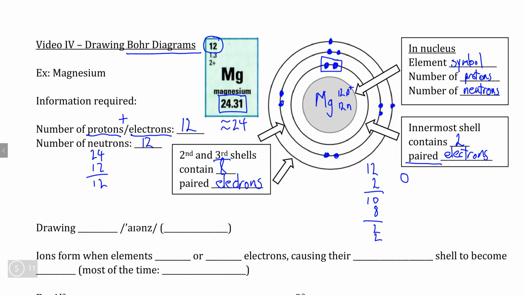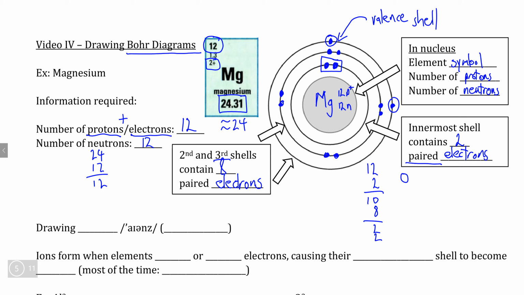Now, you know that this is done correctly because if you look at the outer shell, that being the valence shell, the number of electrons that exist in the valence shell should tell you what the charge is, and we'll explain this when we talk about the next type of Bohr diagrams we can draw.